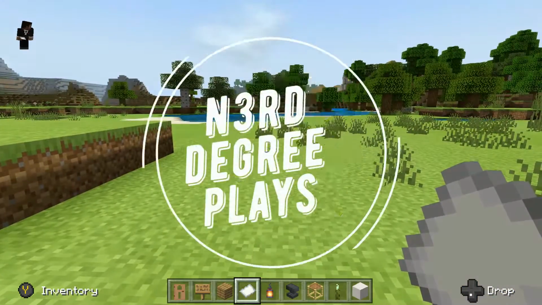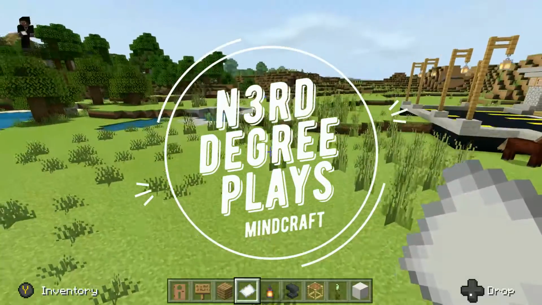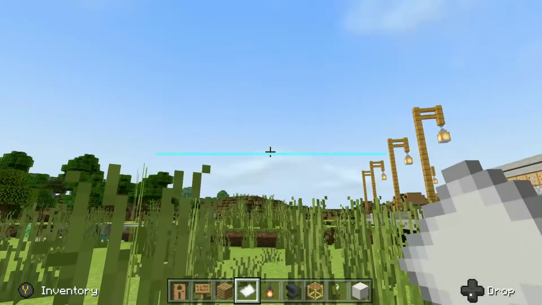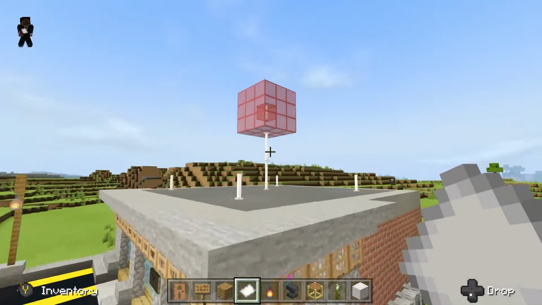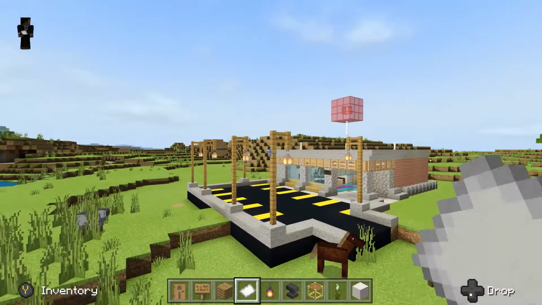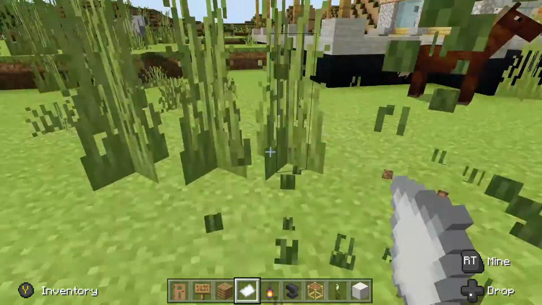Welcome to this latest build. This is kind of like the Winner's Shop entry, take two. Since we had the new set of rules and parameters to go by, I still like my redstone shack, but with the new rules it is just slightly bigger than the space. I think I've come up with something.